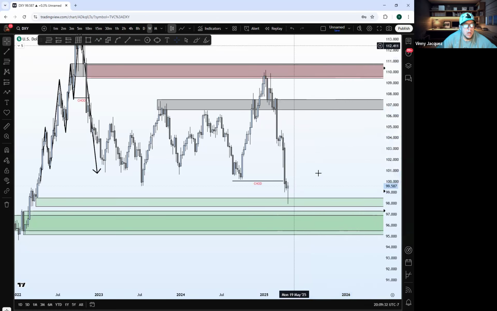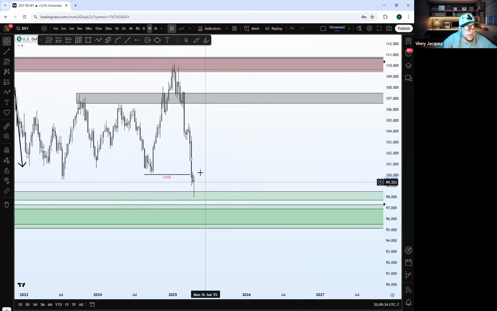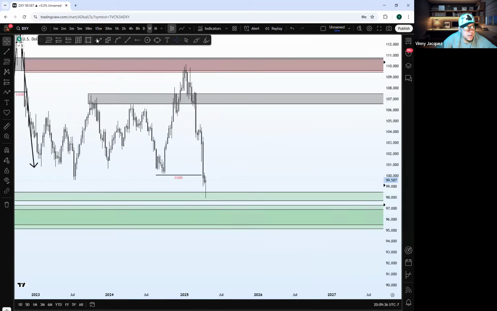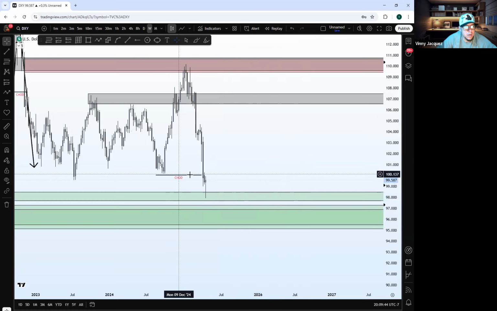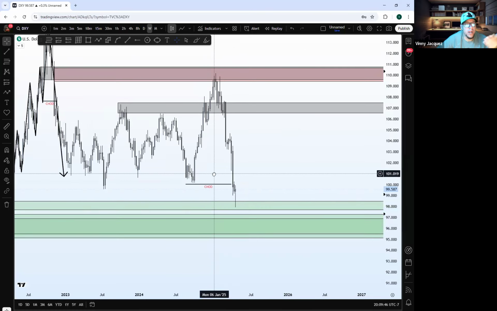And again, we don't know how long this is going to take. For all I know, we can just have 2 more years of consolidation after this and just back and forth movement for 2 years. I don't know, right? But the point is we already understand what we're looking for next.